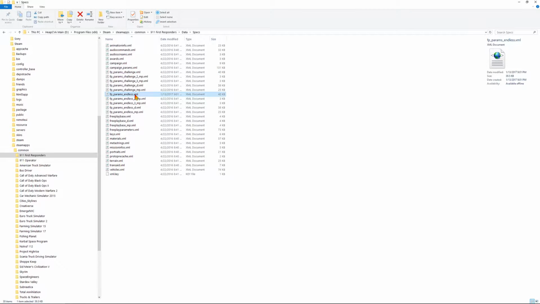This is the endless play that you quit when you want to quit. This one up here is the one that usually has the missions. Some mods use this one instead. If you want to play all 3 different types of services, fire, police, and EMS, or sometimes the endless is just set up for fire and police, or fire and EMS, no police. You know, just know that that exists.